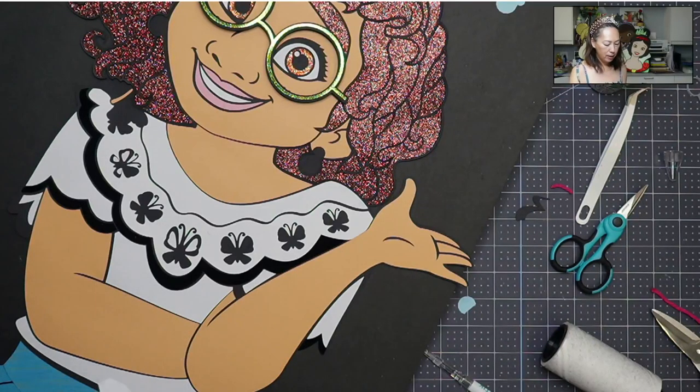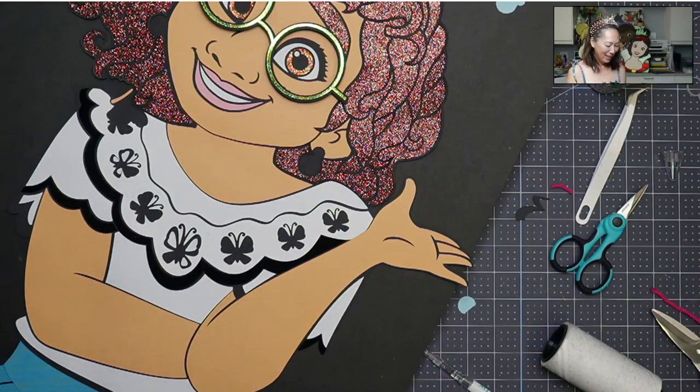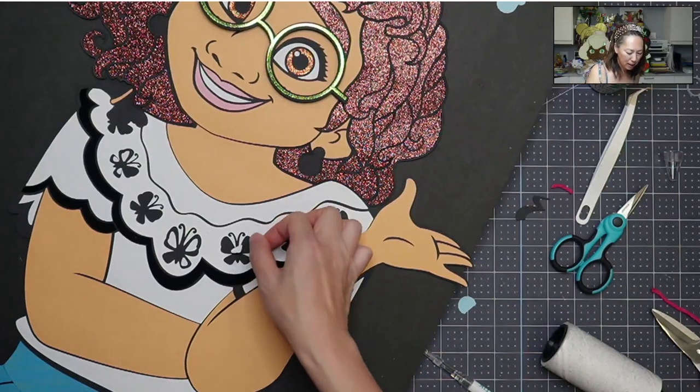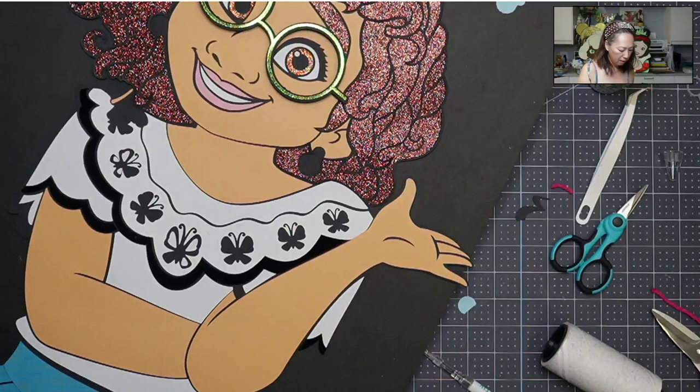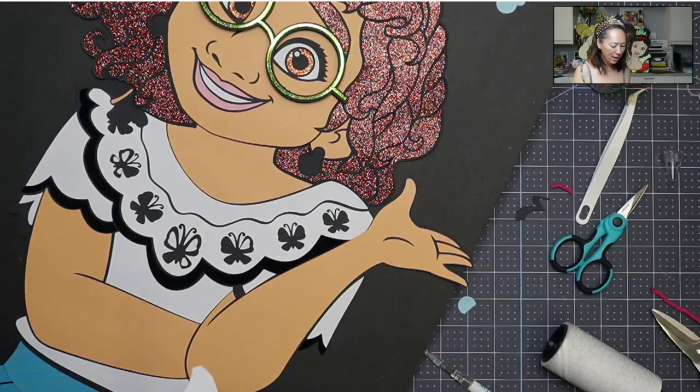And we're almost done with the top half. We still got the bottom half to do. We still have stitching, but the skirt panels are pretty easy, I think. The pieces are already in place. We're just going to add the details.